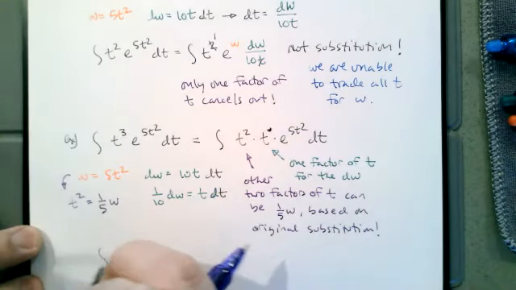e to the power is the function that's outside, that's what we're actually integrating, and the 5t squared all becomes w. So what we're actually integrating here is, I'm going to pull all this out, a 1/50th integral of w e to the w dw. Now, we don't actually know how to do this integral that resulted from our substitution, but the substitution worked. All the t's were able to be replaced by w.